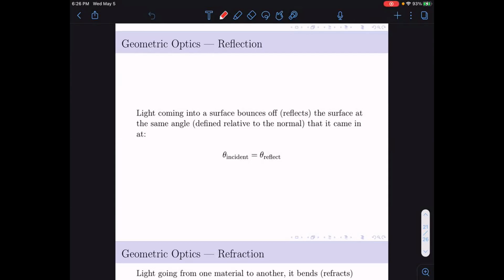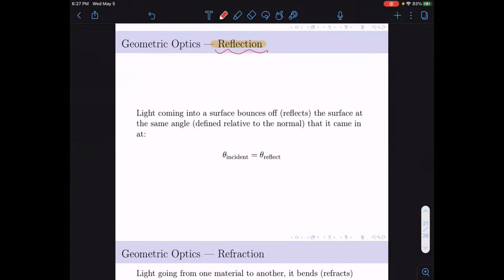So let's do it. The first major topic we learned about in geometric optics is the idea of reflection. Keep in mind, reflection and refraction are 2 different things. Reflection just means, like looking in a mirror, you're seeing your reflection: any light waves that come in on some surface reflect off of that same surface at the same angle. Some questions will ask you for reflection versus refraction, 2 very different things, so read what the question is actually asking for, because if it's reflection, you don't have to do any work at all. Refraction means you have to do Snell's law, and we'll get to that in a minute.